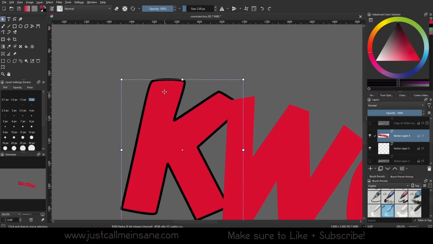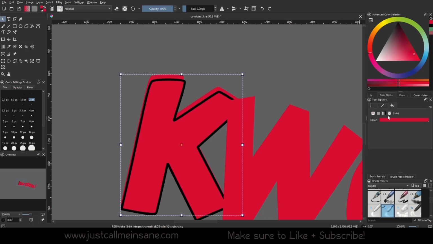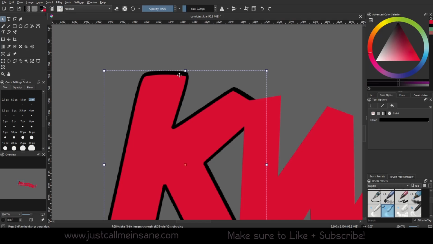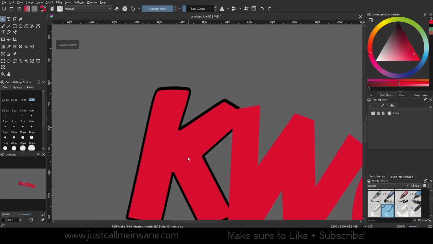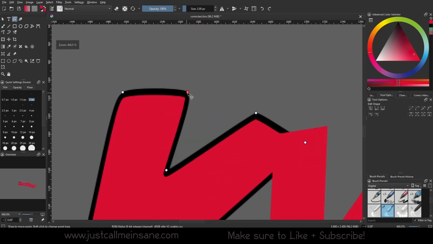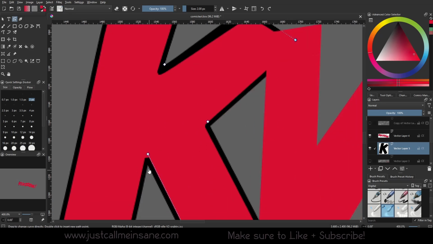So to fake that, I'm going to copy this. I'm going to go to my new vector layer and paste it there. I'm going to take the stroke off and just fill this with black. And we can go ahead and just reposition this a little bit. So now we can see there's a little bit more thickness at the top. We're just kind of winging it. It's not perfect by any means, but we can go ahead and adjust it now and make this a little thicker in specific areas. Maybe we want it thicker over here.